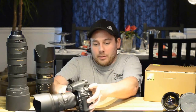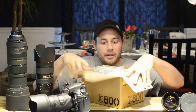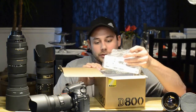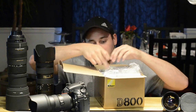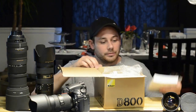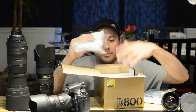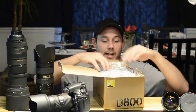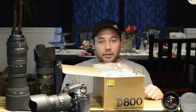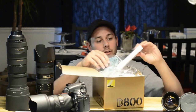Obviously we have the camera here. I'm going to put it aside and look at the box real quick. Comes with manuals in English and what I think is Spanish. You have a pretty big manual here, comes with the strap and all the other stuff. The good thing I like is I have a D7000 as a backup and it uses the same battery, so you have two of the same batteries and can use the same charger.